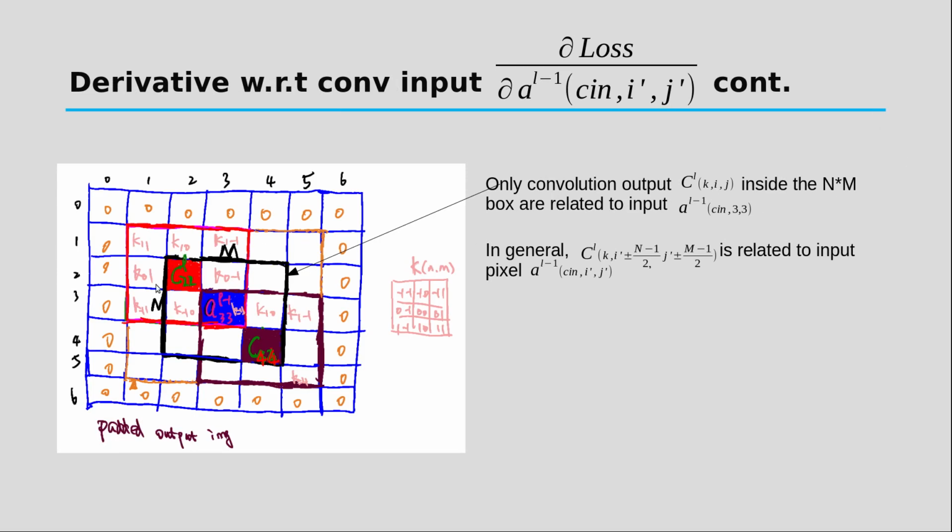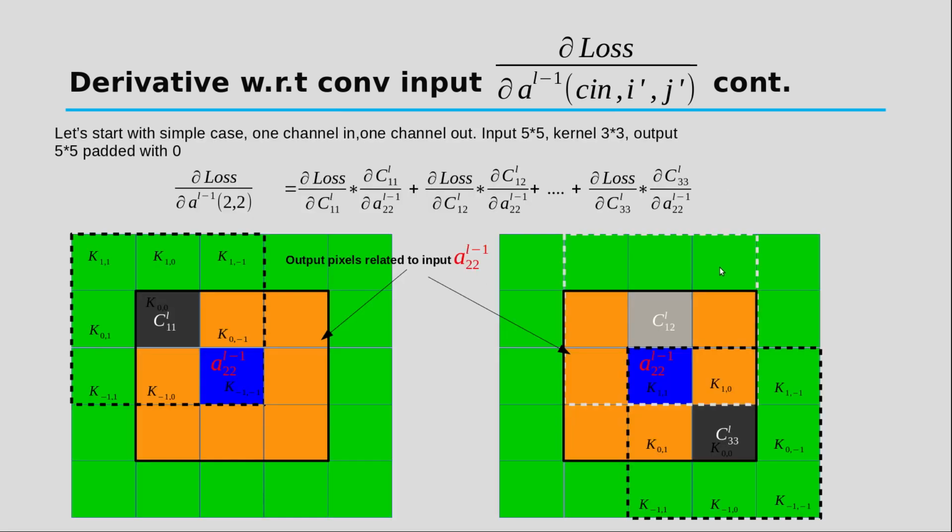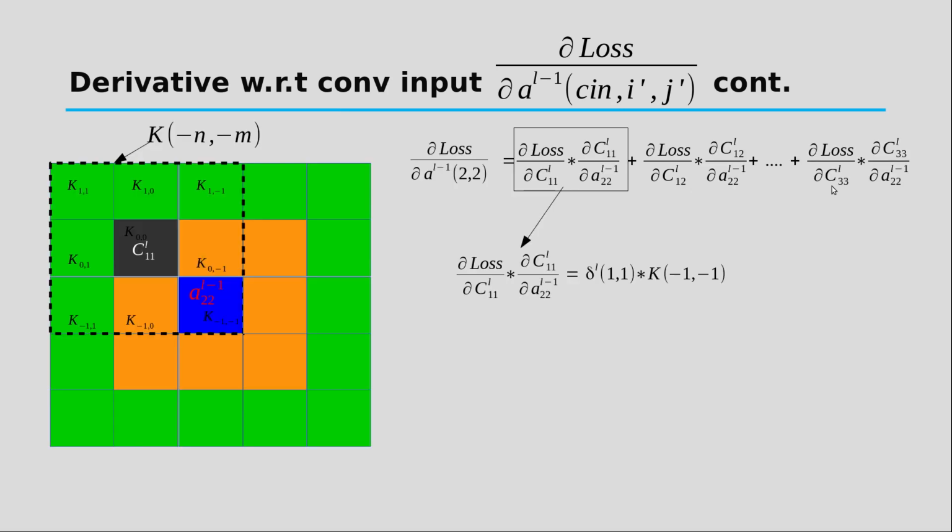The area means this black box area, which is a general area that is related to the input pixel. This is the upper area that is related to this input 822. And this is the output for this term because we multiplied k minus 1 times 822.